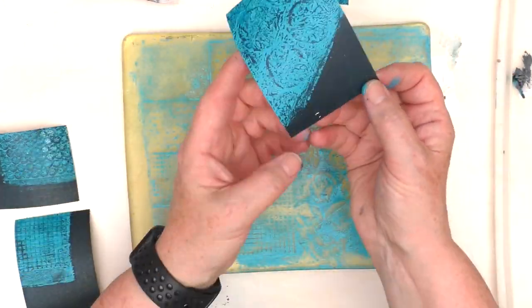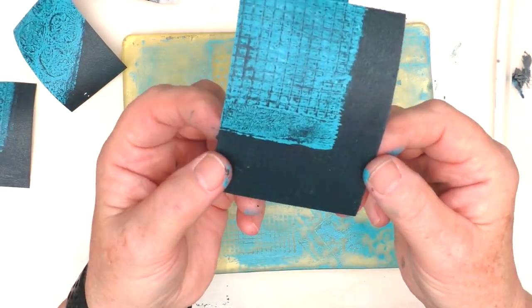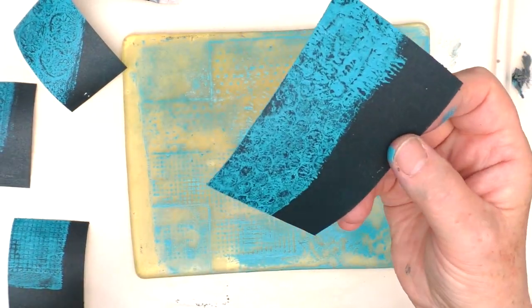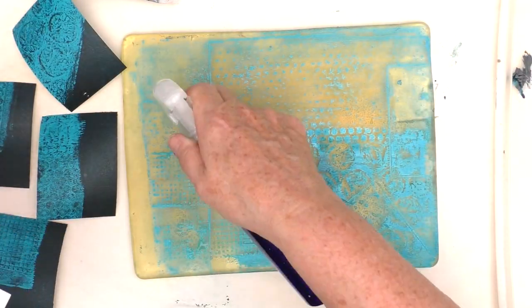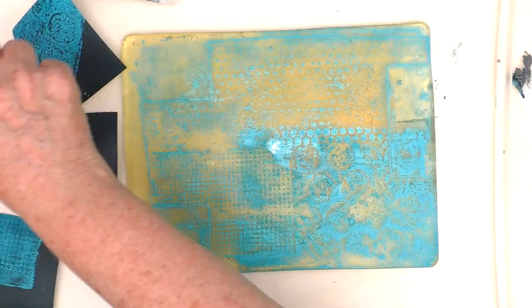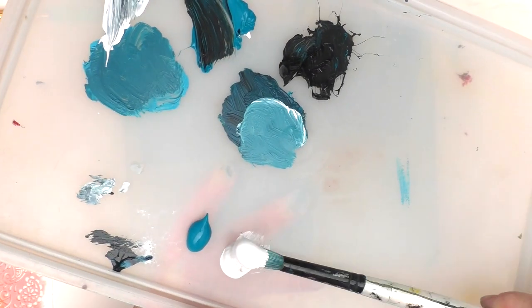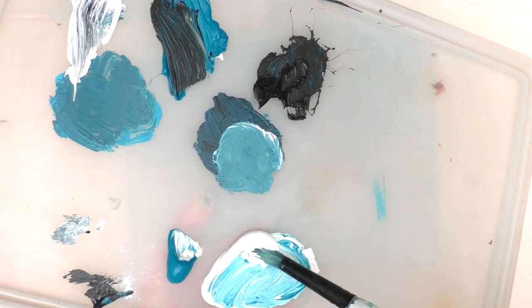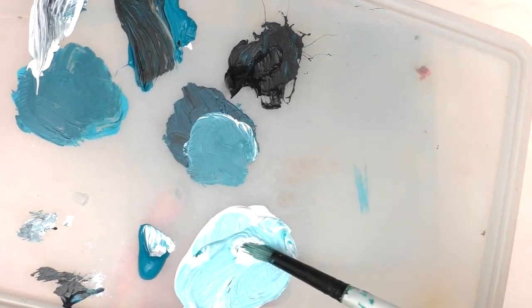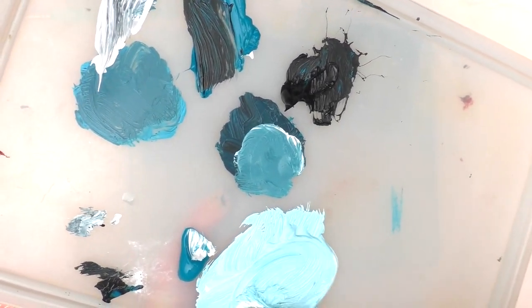And I'm quite happy with the way that these have turned out. I particularly like the bubble wrap, but I like them all, really. And you can see there the kind of contrast between the two tones. Just going to clean that off again. For the next tone, I'm going to go lighter again. So I'm taking lots of white this time, adding in a little bit of the turquoise. It feels just a little bit too bright to me, so I'm going to put in a tiny bit of black.